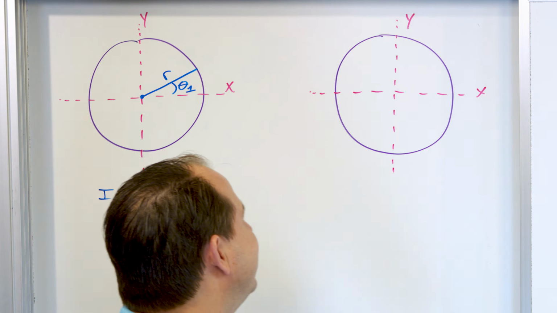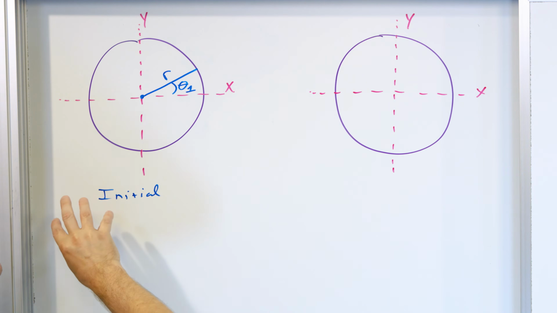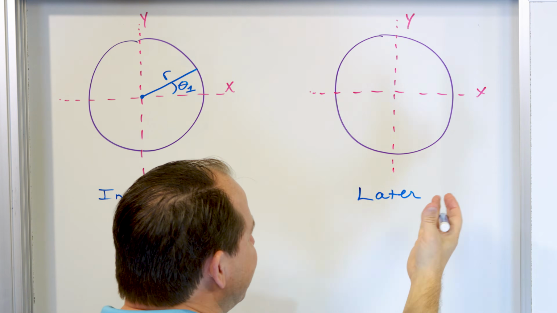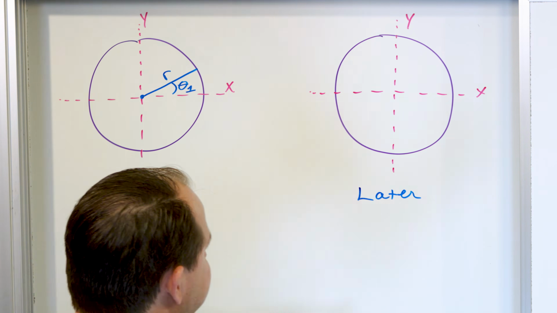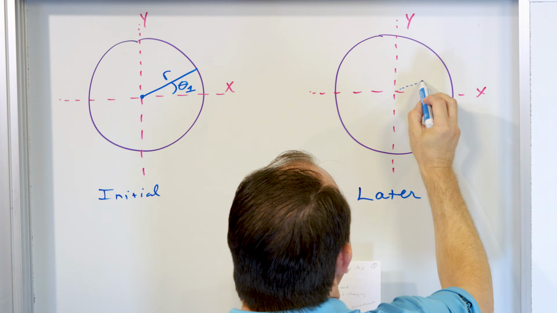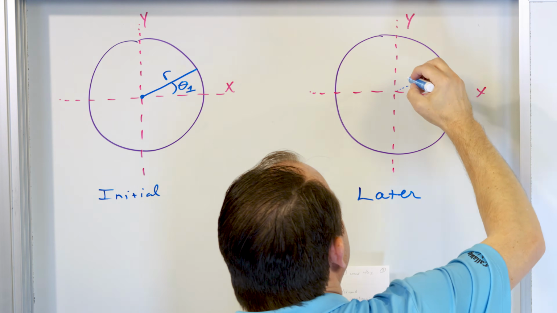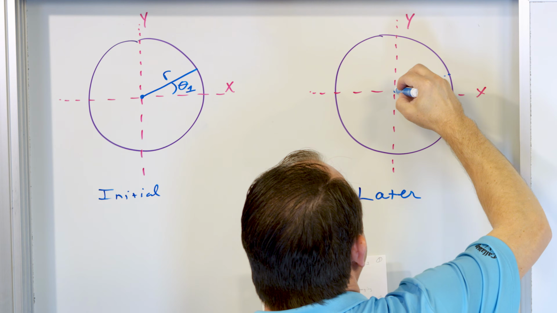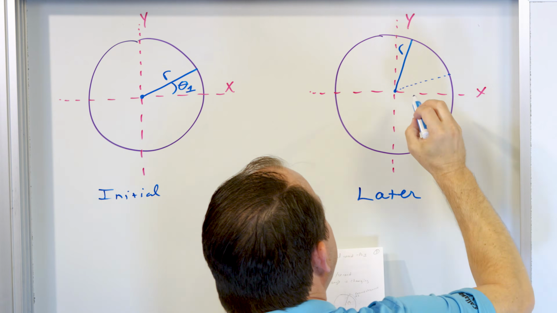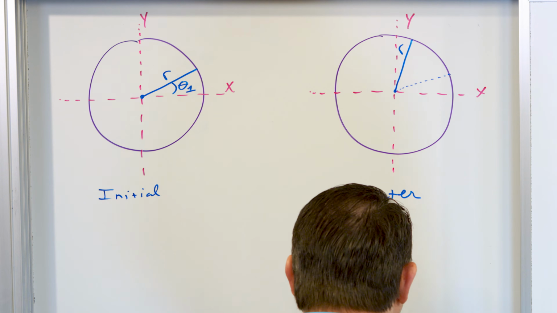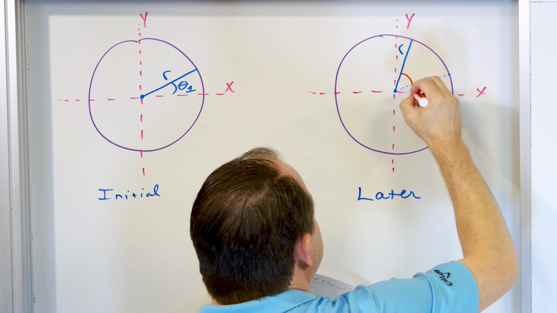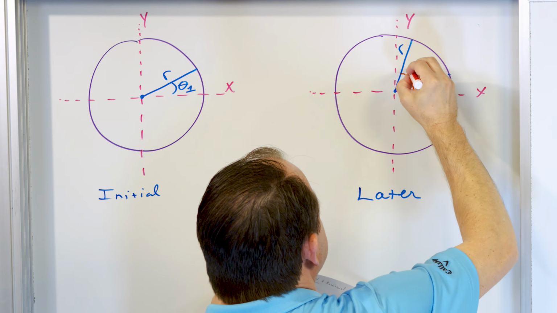Could be 10 degrees if you're working in degrees, or it could be more appropriately expressed in radians, some radian measure from the x-axis. Now what's going to happen is we're going to allow some time to elapse, all right? And so we're going to say later. How much later? Well, it depends on how fast this thing is rotating. We can consider it to be like 5 seconds later or whatever. So initially, the initial position I'll draw there and kind of superimpose on there. But really, I'm mostly interested in drawing the final position of this thing, which will be like up here, right? Now again, it has some radius r, and the position of this ray is always measured with respect to the positive x-axis. So really, it's measured down here, like this. We'll call it theta sub 2.